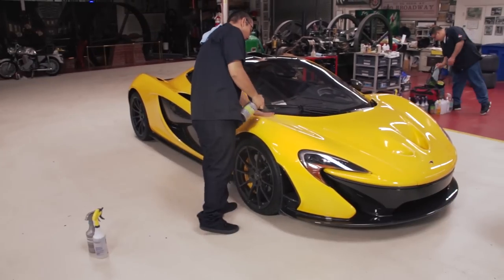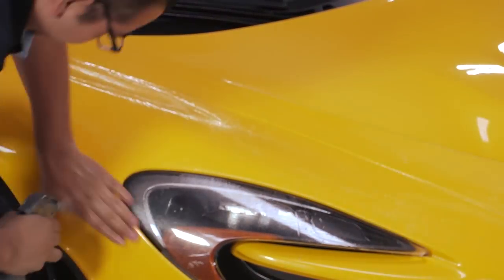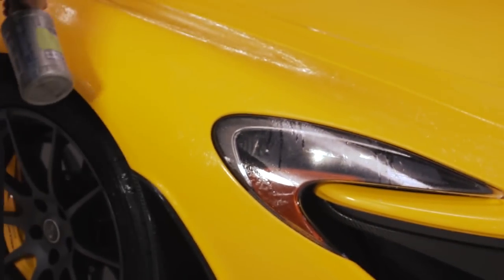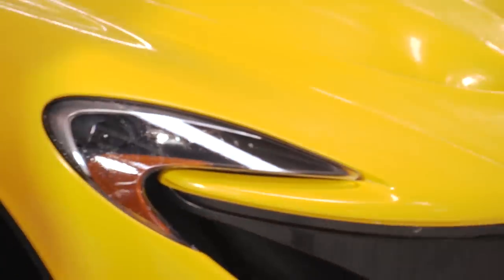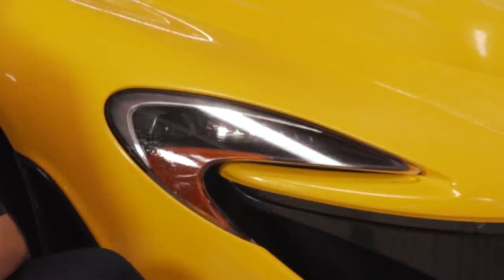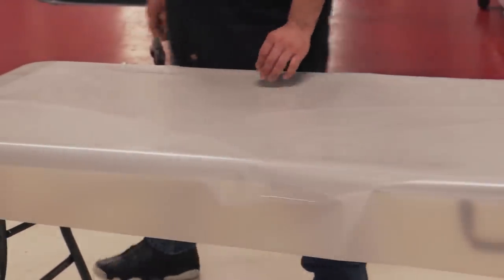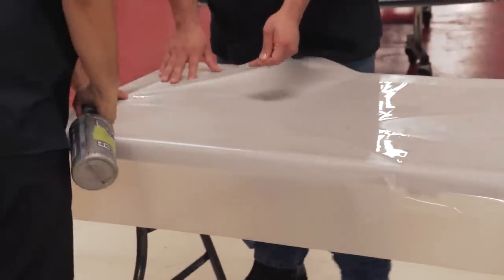First thing they're doing is very simple — it's baby shampoo and water. The reason he's using his hands is he'll be able to feel if there's any high spots on the paint, pinholes, anything, so we can correct it or address the issue before we go further. We go with more water than less because the film can pick up fingerprints on the adhesive side. Everything's got to be wet — hands, everything that comes in contact with that film needs to be wet. The pattern's pre-cut so they'll start wetting their hands and peeling back the film so they can transfer the film onto the fender.